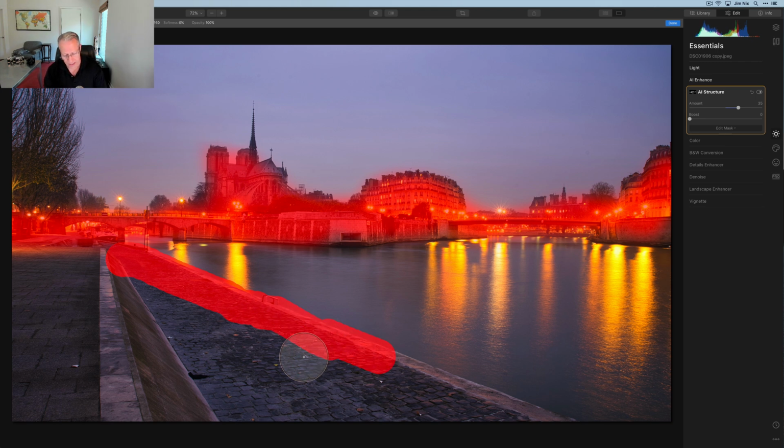So I'm going to increase my bracket, hit X, and I'm going to erase this real quick because I want to show you this little tip. There we go. Let's just clean that up. I'm going to hit X again, and I'm going to decrease the size of my brush. So here's a tip for a straight line. Click once where you want to start, and then move where you want to finish, then hold down the shift key and click there. It makes a straight line. You can just continue doing this all the way down your image.